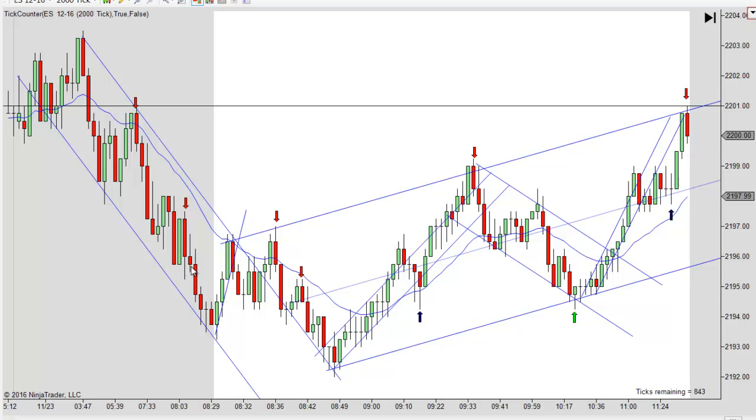Even again, you might have entered on this little higher low right here, put your stop there and see if it breaks below that one, which it did, and you could have ridden it on down. And then it bounces, comes back. You get a first entry right off the trend channel line, but we've had a pretty good move down. I'd wait on a second entry. We have a second entry here. The signal bar is not very good, and then when you get the better signal bar, it never breaks below it.